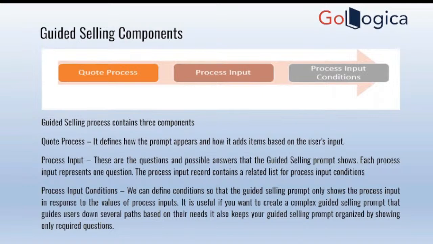Say you are going to buy a washing machine online. Once you select the washing machine, the next probable question would be if you are looking for energy saving or 5-star rating, front load or top load, automatic or semi-automatic, or based on company, which company you're looking for. Those are the questions. Based on that, they can refine the search and suggest the products based on the requirement of the customer. So that is guided selling. Okay.